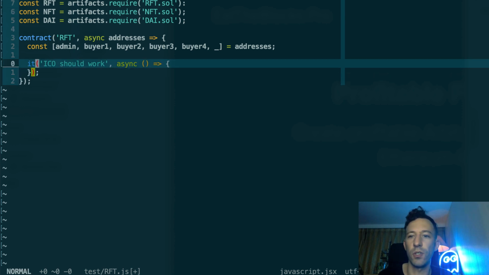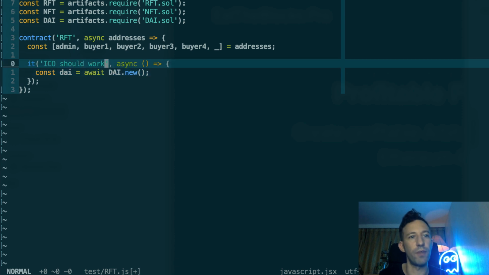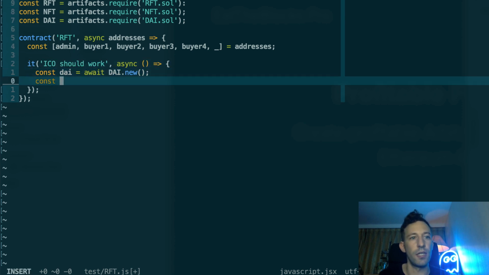And first, we're going to deploy the DAI and NFT token. So for that, we use the contract artifact that we imported above. And oh yeah, here the await keyword, very important. Then same thing for the NFT, await NFT.new. And we need to give it a name and a symbol.